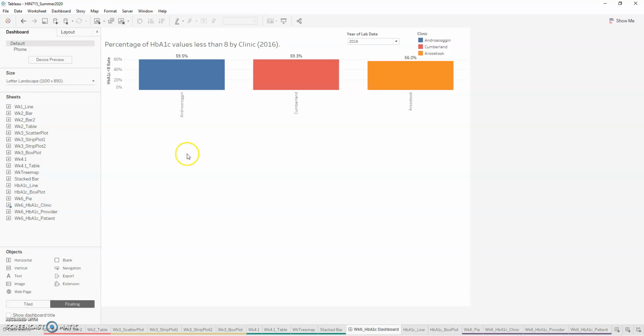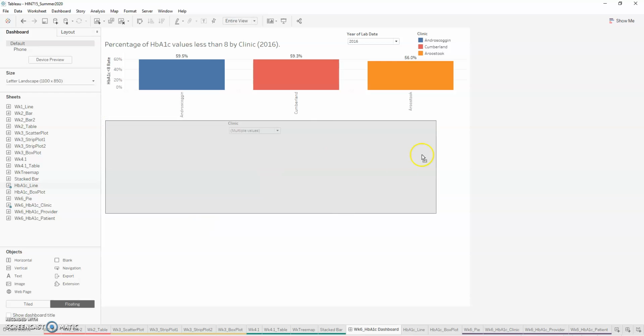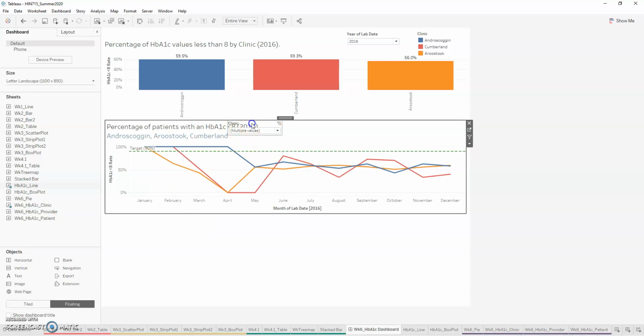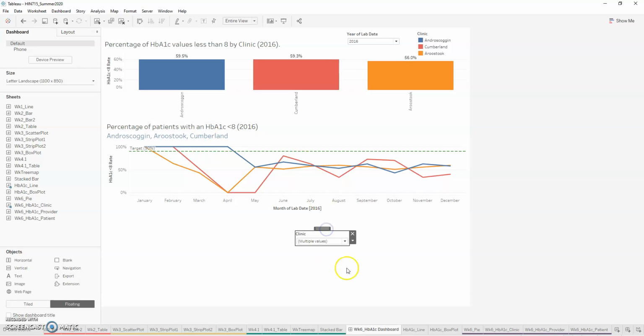Okay. So the next, let's add in our line graph. So here's a line chart of what our values are. You can see again, the filters are brought over, but since these filters represent those filters, in fact, we don't even really need that color. We just need the year. Okay.